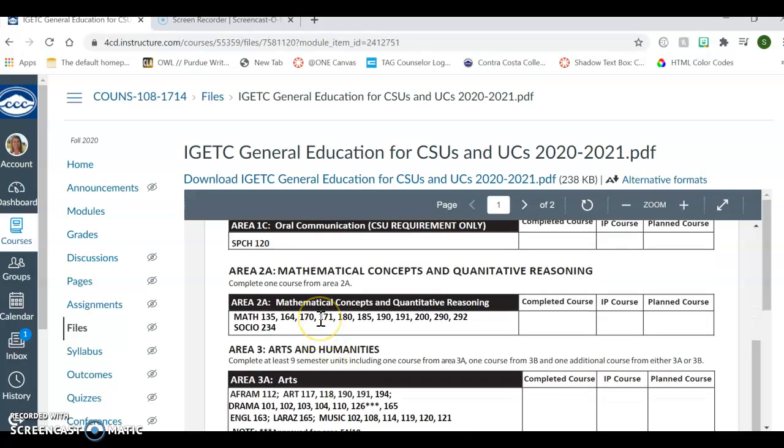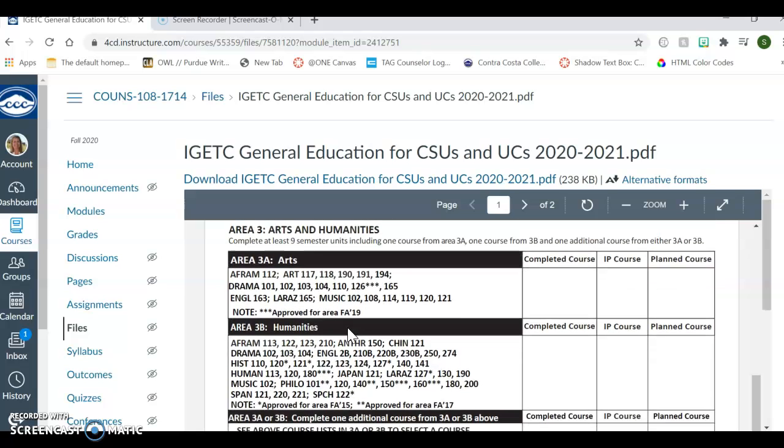For math, as I mentioned in the other 2 videos, if you did watch those, there is 1 math course required for transfer, but please note that Math 120 Algebra 2 does not meet transfer requirements. And a lot of times students are taking a math course that links to their major. So the math course that you choose here, you make that decision in concert with whatever your major is.